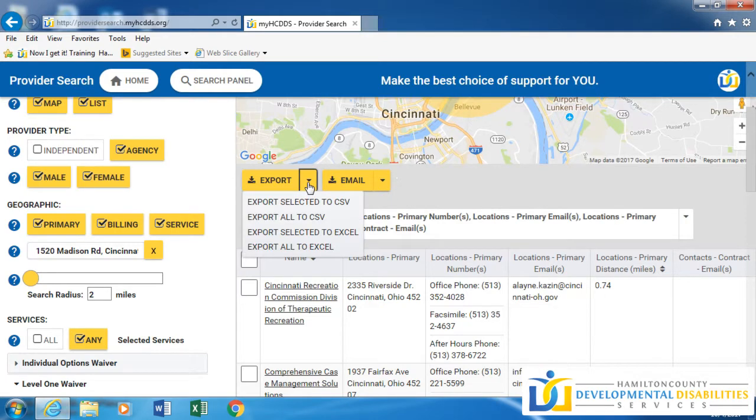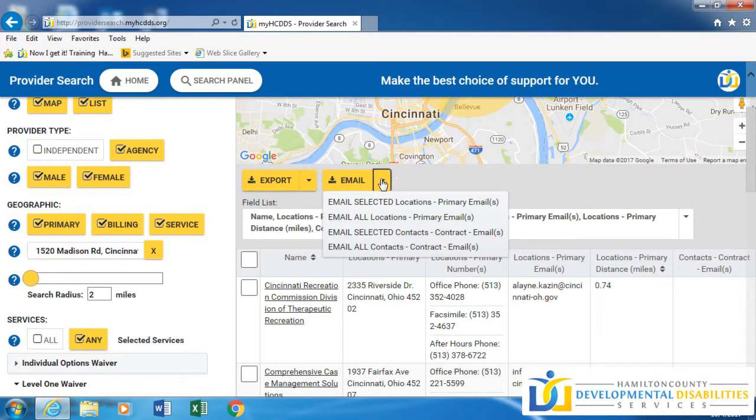The export button will allow you to extract the displayed fields from the search providers to either a CSV text file or to Microsoft Excel. The email button will allow you to generate a new email from one of the displayed email fields.